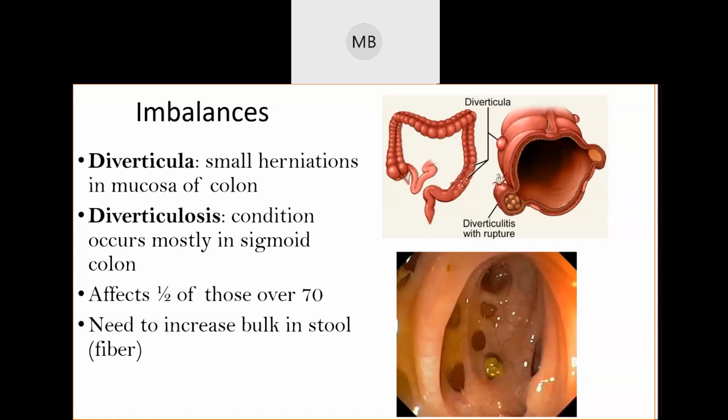Diverticulosis is the condition occurring mostly in the sigmoid colon when you have a bunch of them. So this would definitely be diverticulosis. You can see this individual has a number of these diverticuli or pockets. If you have diverticulitis, it means that your fecal matter is getting caught in these pockets and then becoming infected, which is not good for anything involved because that's going to make your large intestine swell, and it will make things even harder to pass through if things are swelling because of infection, which will make going to the restroom even harder, which will increase your body's production of these diverticula. Plus you have an infection on the inside. It just won't be pretty.